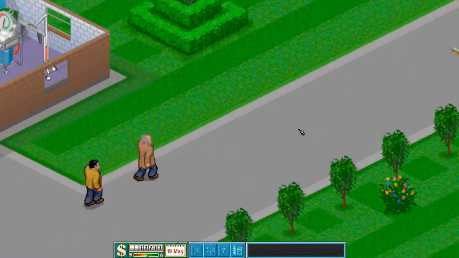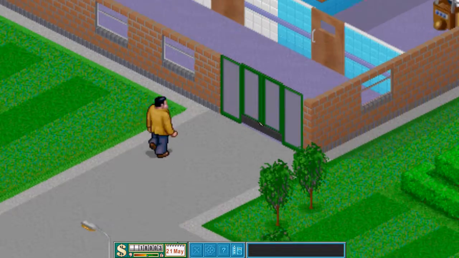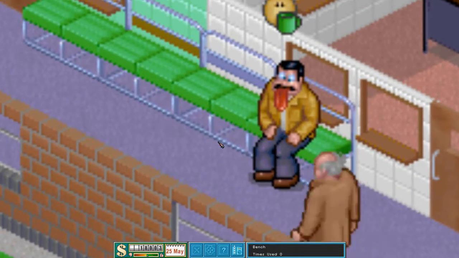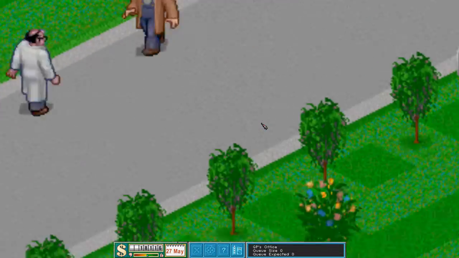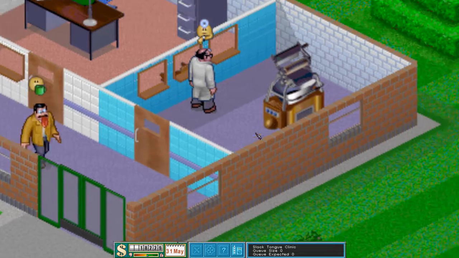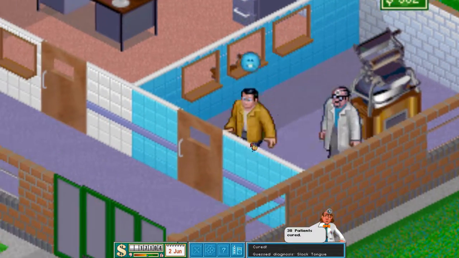Who has the slack tongue? It's this guy. Let's see what happens. There is a chance this guy might die, but there's also a chance he might be a big hero. Man, look at him. Durr. He wants coffee for some reason. I don't know if I want coffee with that look. Here's the doctor. Let's go. What's going to happen? Is he going to live, or is this thing going to kill him? He lived!